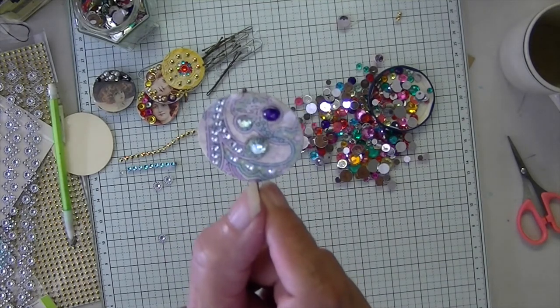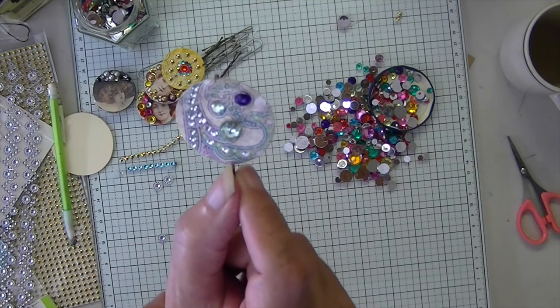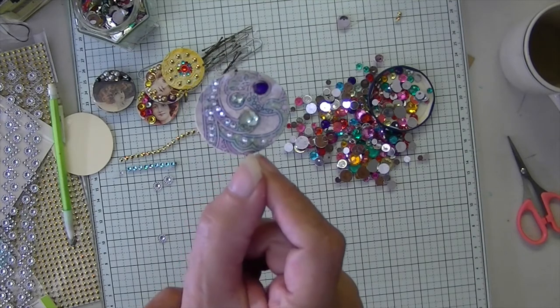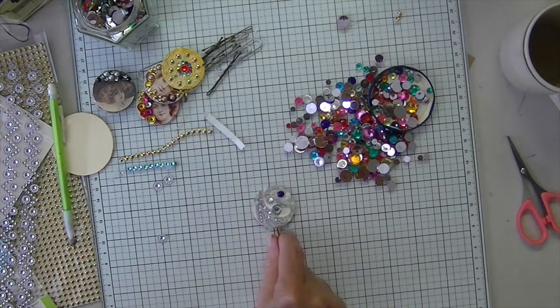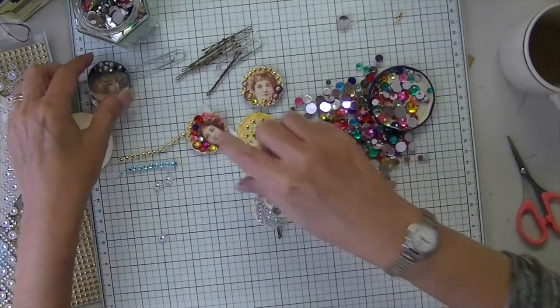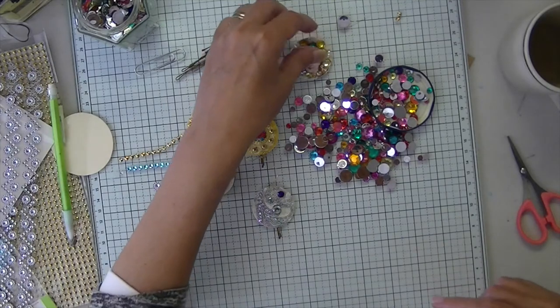Okay, if I didn't have to cut speed through that before, I have to now. My husband was running the vacuum. So here is the finished piece. I think it's quite pretty. And I thank you for stopping by, and I hope you'll give these a try. I mean, get imaginative.